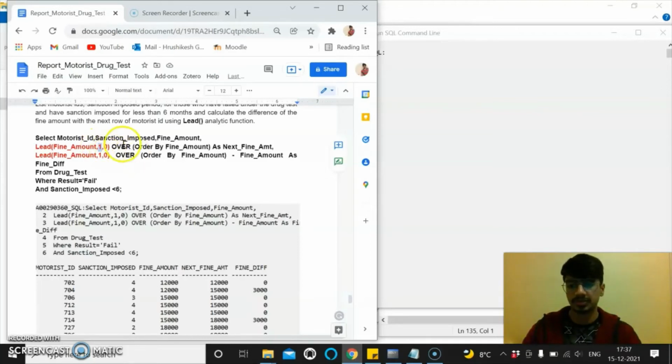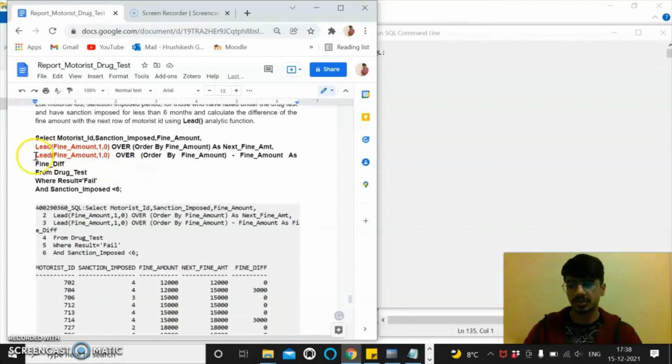If I have written 2, it will take the second row from the current row. I've written 1, so it will take the next row from the current position. The 0 represents the default: if there is no row present next to the current row, it will take the value as 0. I have used the OVER clause and then ORDER BY, so that the fine amount is in ascending order, and I have saved that column as the next fine amount.